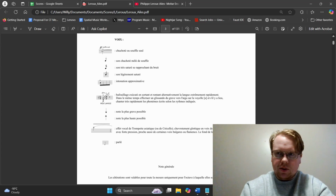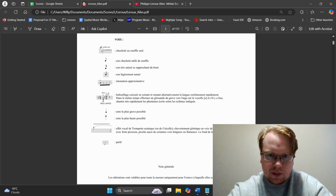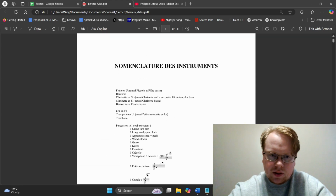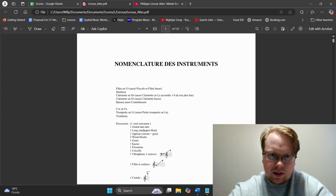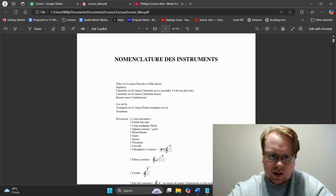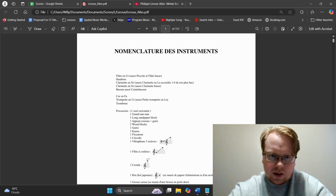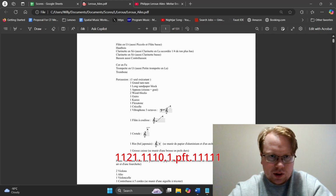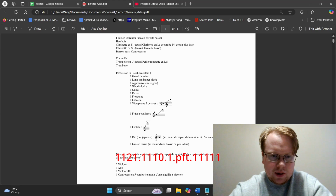I'm going to be listening to a piece by Philippe Leroux, which was composed in 2012, called Ailes, and this is the ensemble here. I'll try to be quick with it. The instrumentation is 1121, 1110, percussion, piano, 2-1-1-1 in the strings, or for the strings you could say 1-1-1-1-1.